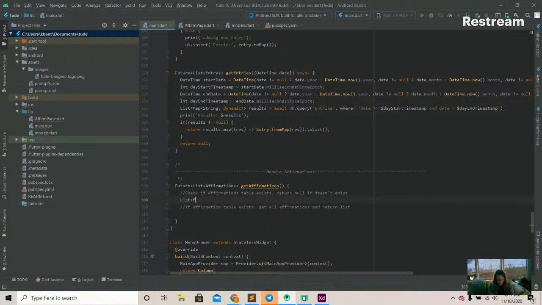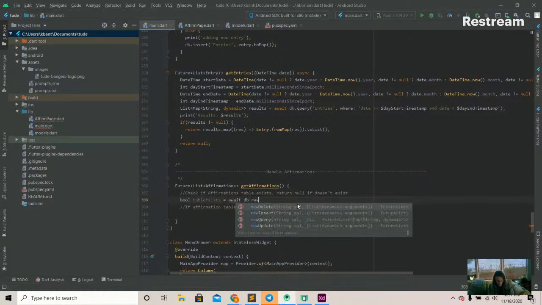Table exists equals, wait, db.rawQuery. It's going to return a list future.